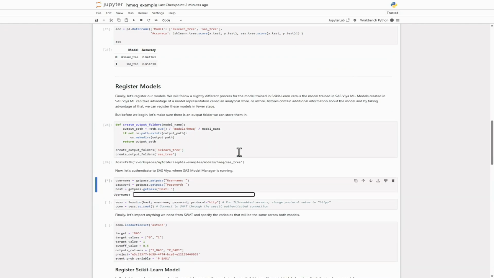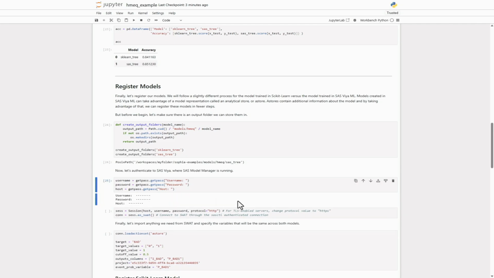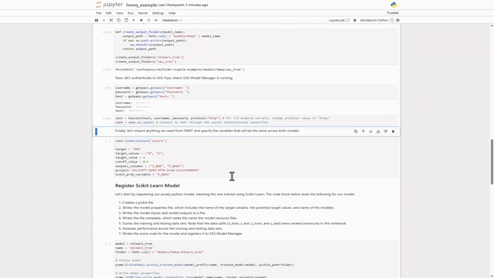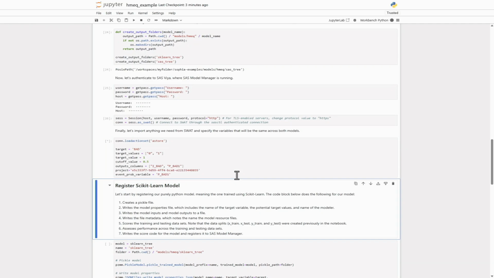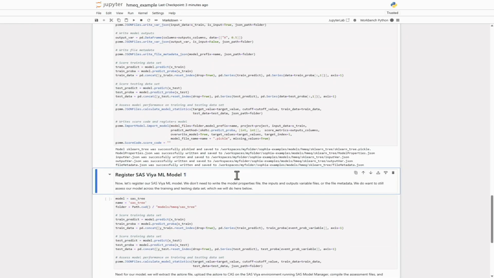And again, that A store has a lot of rich metadata in it so that we get a lot more information. Now, my authentication method's a little different. I'm just going to log in here and create a session and a connection. So passing it my username, my password, my host, and then just asking for a session with SAS Viya. So slightly different login method if you are using Python from SAS.